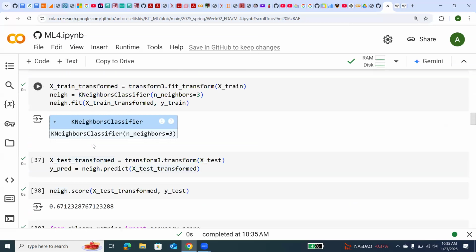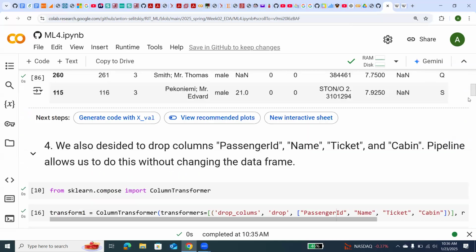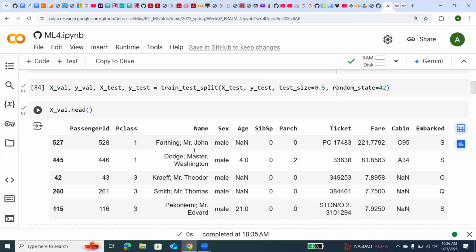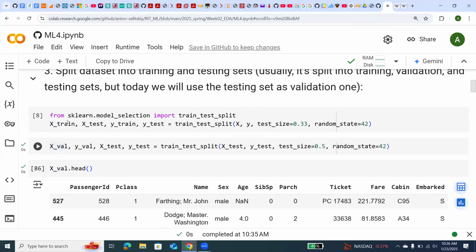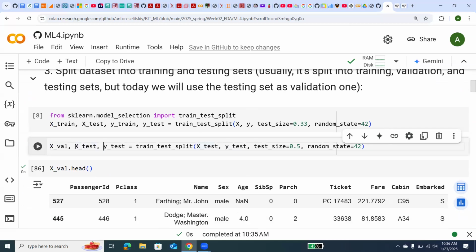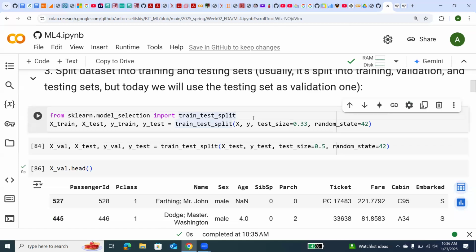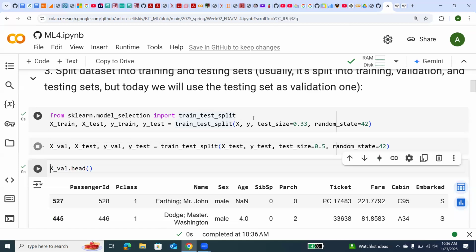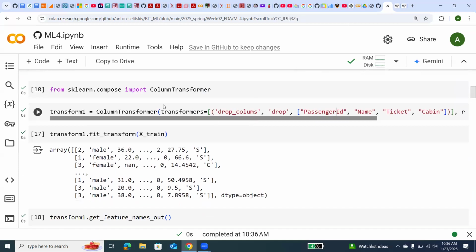Okay, I messed it up. I typed X, Y. I should type X val, X train, then Y val, because now my X test contains actually the target. So here in split, I should change the order: X val, X test, Y val, Y test, and I should rerun this first line and this line. Okay, and now it will be okay.